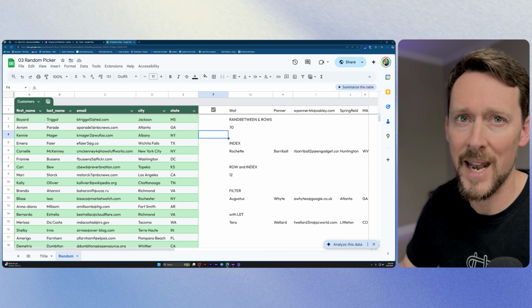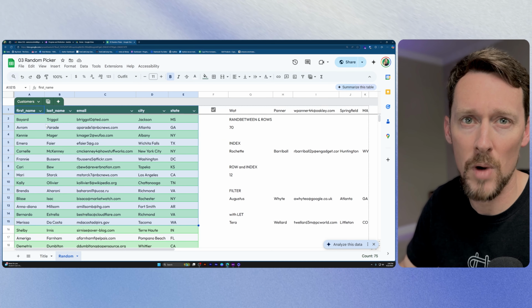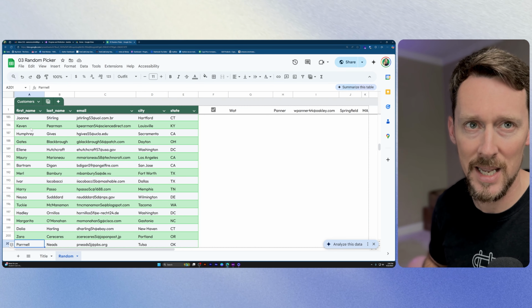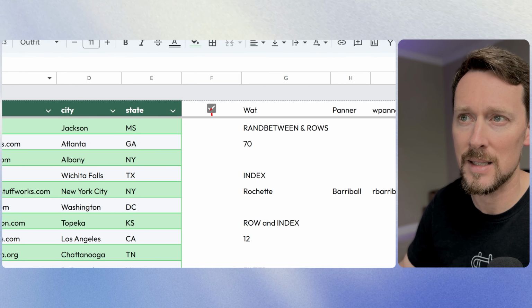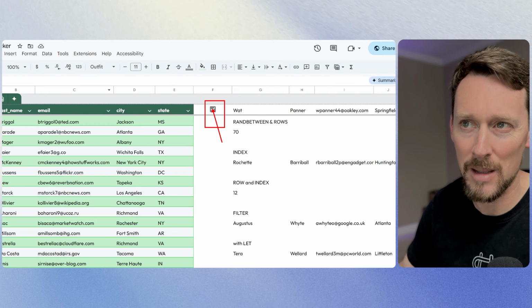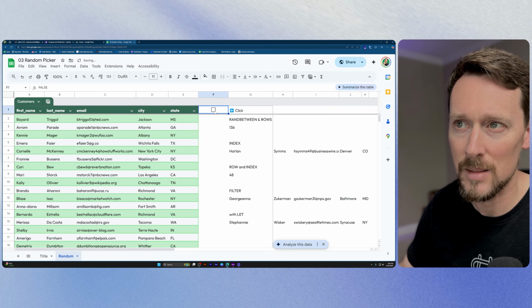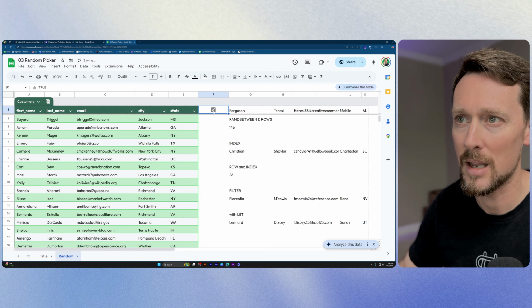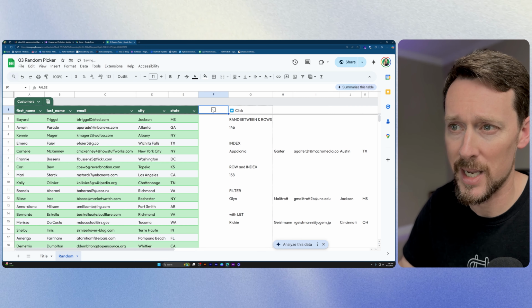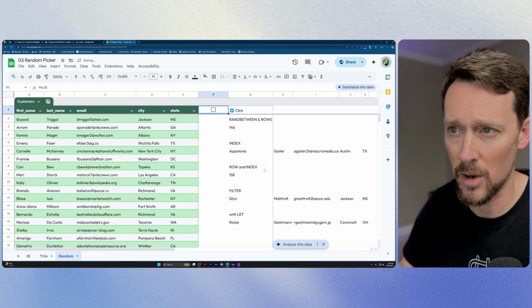Right here, we've got a table. This is just some random mock data. It's not big. It's 200 rows long. And over here, you'll see this little checkbox. When we select it, you'll see some stuff happening over here in columns G through K. So every time I click this, we are getting updated information all throughout all these formulas.